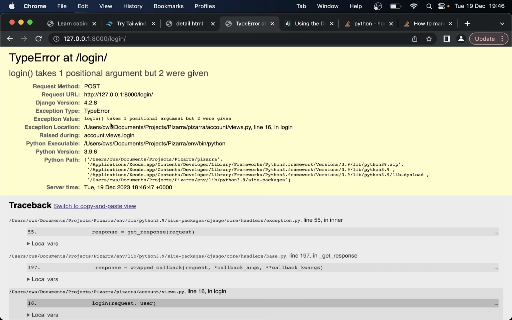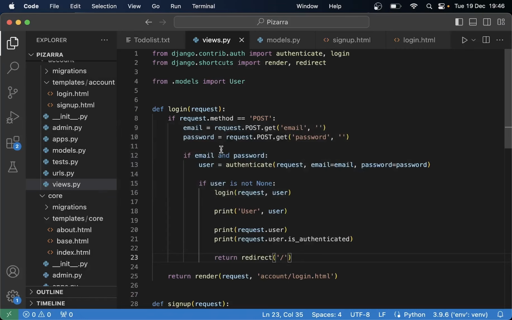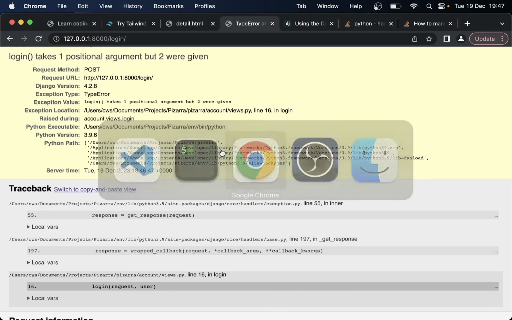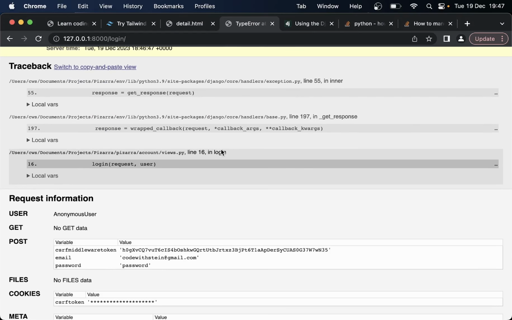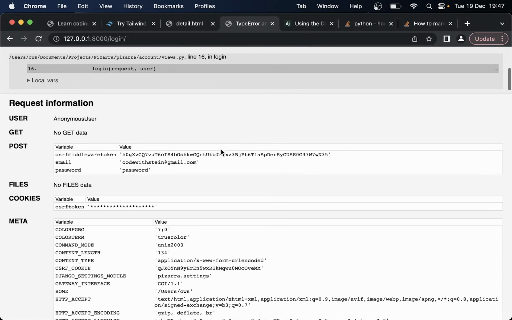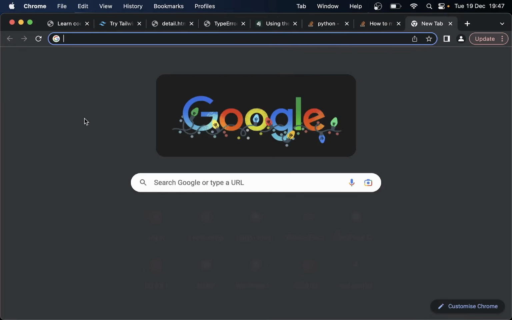Nope. Login takes one positional argument, but two were given. Okay. Let's copy this.